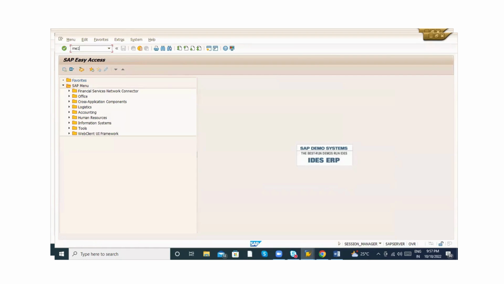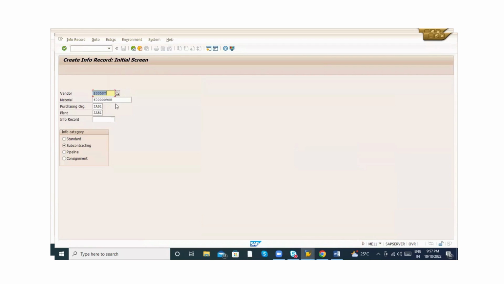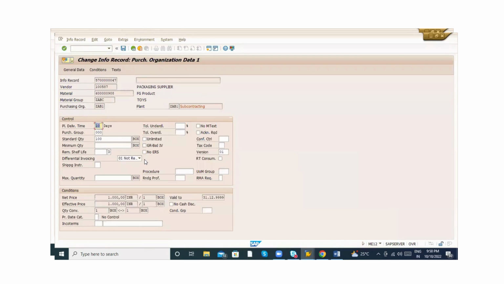The info record, I created it with ZAB1, the vendor, and the subcontracting process. It is already there. Maybe the material we created is only for internal purpose and not for outside. No, it is not that, but I have created this.